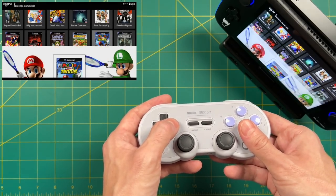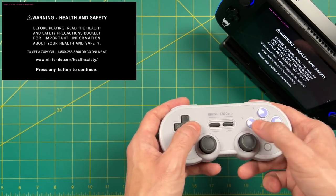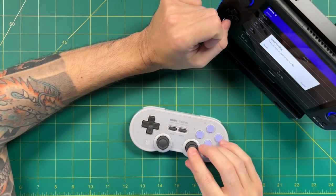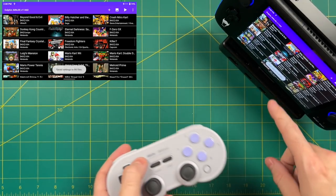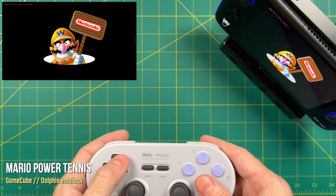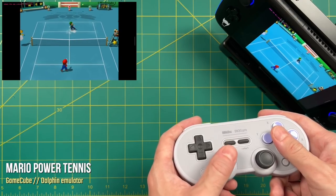The first thing I noticed is that button inputs aren't registered at all by the Dolphin emulator. That's because Dolphin on Android doesn't have different controller profiles — basically just one way of inputting controls. In a real-world scenario, you're going to have to remap your controls every time you go from undocked to docked mode. It only takes a minute, but it definitely takes away from that seamless experience of docking and jumping right back into your game. With GameCube and other standalone emulators, not only will you have to remap when docking, you'll have to remap the built-in Odin controls when you undock too.